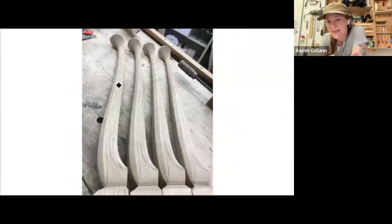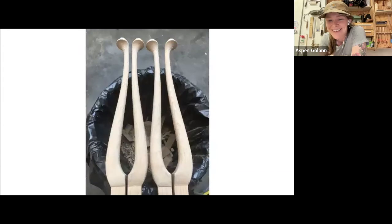And so what you see is that we're removing a ratio of wood. So it's much less wood down here where the ankle is than it is up here by the knee. All of this will make more sense, I swear. And then essentially it's just repeating the same process of ratioed wood removal until you end up with something smooth and elegant. It's very cool.